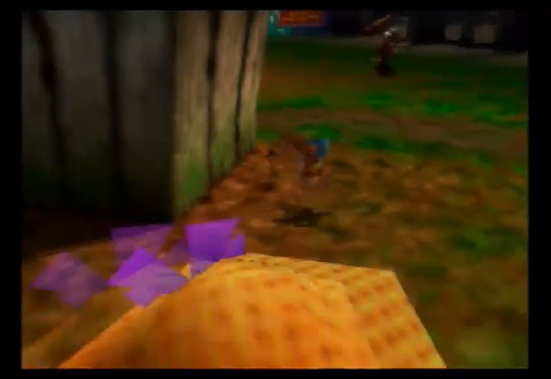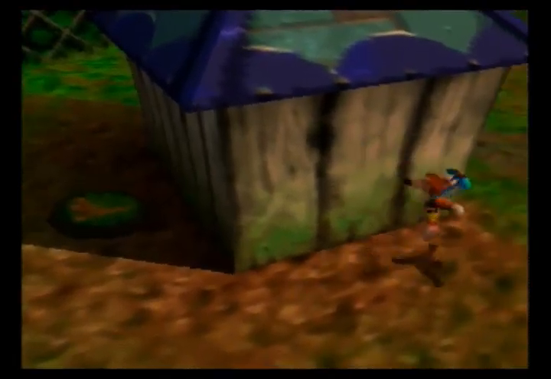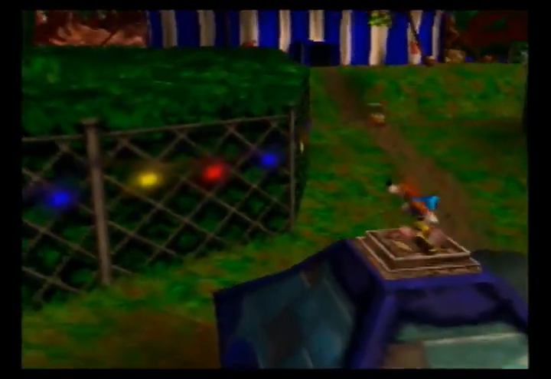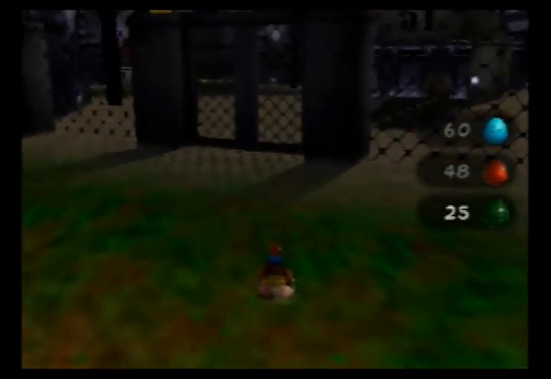So the first thing I'm going to do is get on top of this roof. You're supposed to use this thing, but I'm not going to bother. If you're skilled enough, you can just do some stuff to get up here like this. There you go. It's not too hard. There's no real skill involved. So I'm going to blow open this gate.